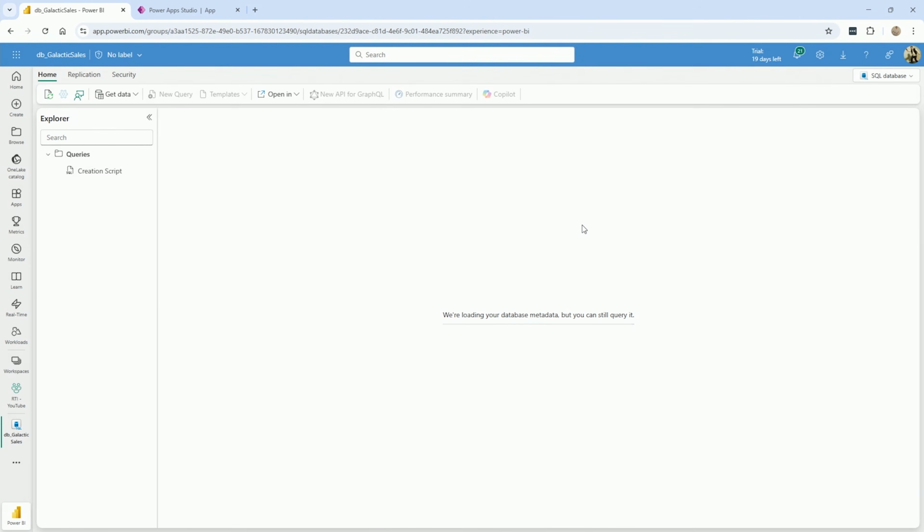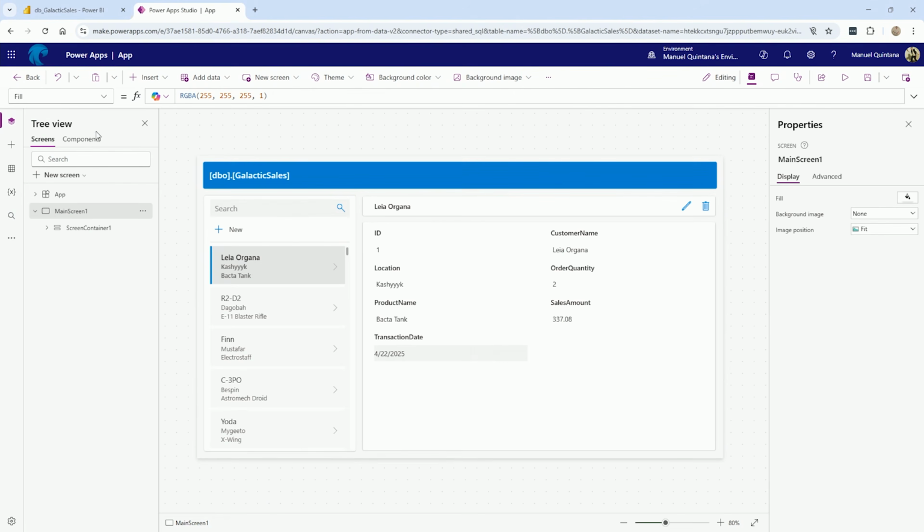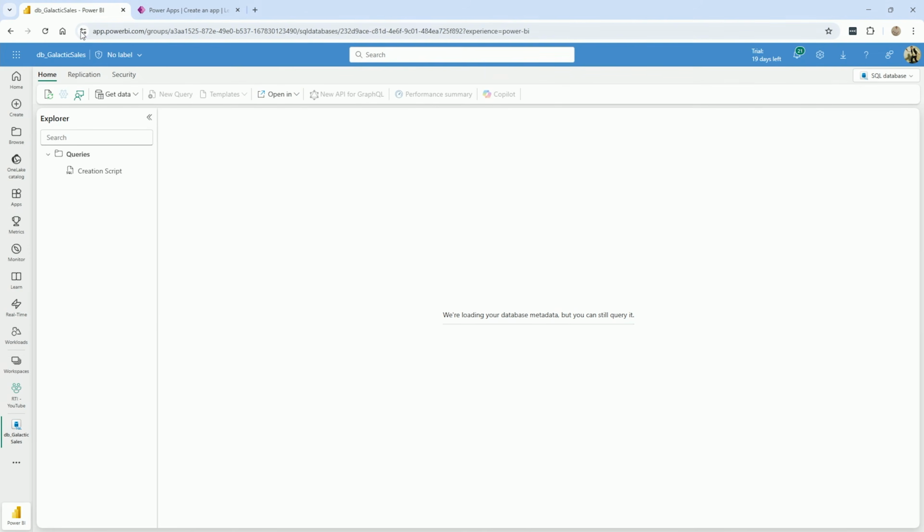So in this scenario, if you want the ability to do that write back to this option, what you're going to need to do is ensure that you're going to the actual Fabric database object, not the SQL endpoint. The SQL endpoint is basically giving us the opportunity to query the data that lives in OneLake using the Delta Parquet, which ends up having those same limitations we saw in the warehouse and the Lakehouse.